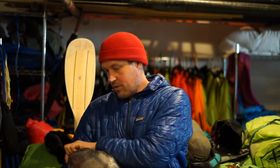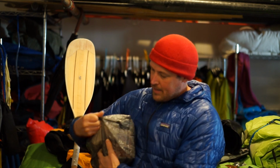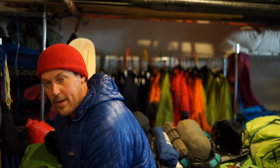I think MSR makes this one, but every company has one of these. And I'll throw that on top. So this will be sort of like my camp cooking kit right here. And this again has all my food, a couple of things I need for the evening, and the stove. And once that's packed up and zipped up, again, it's pretty waterproof. There's possibly a little hole there water can get in, but the rest of it's waterproof. And I'll throw that on top of the pack.